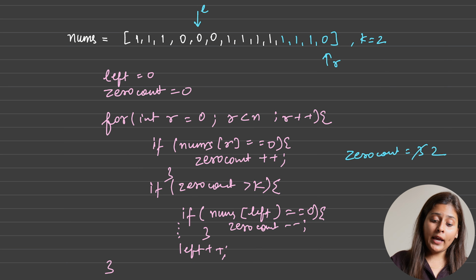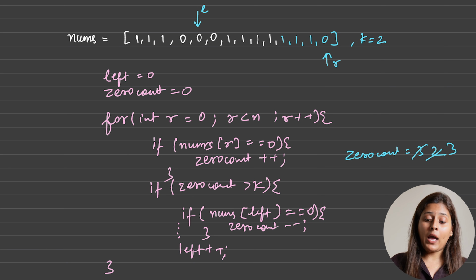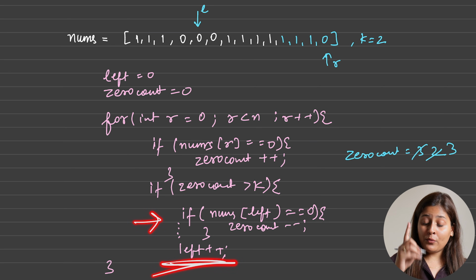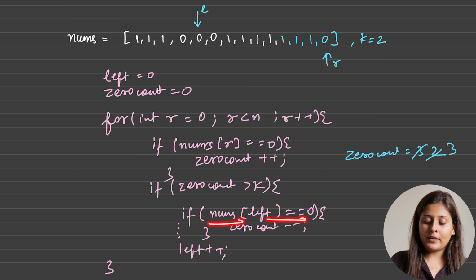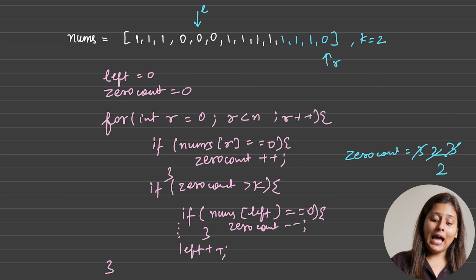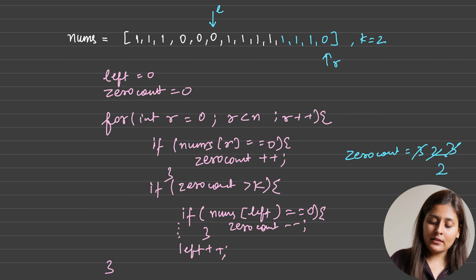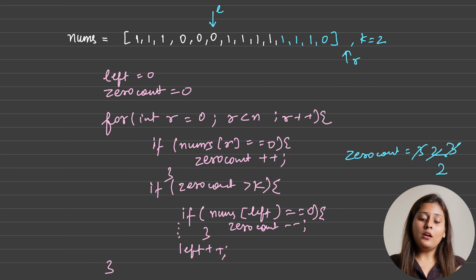So now here it is 0, again the 0 count will become 3 from 2, and since the 0 count has become 3, this if case will pass, saying yes it is greater than k. Now our task is to move our left pointer ahead, but first check if the value at the left pointer is equal to 0. If it is equal to 0, we have to do 0 count minus minus. So again the 0 count will become 2 from 3. So this left pointer will move ahead to this location. And now after this we can say that the for loop will stop because the right index will go out of bound. And what is the exact or correct length?